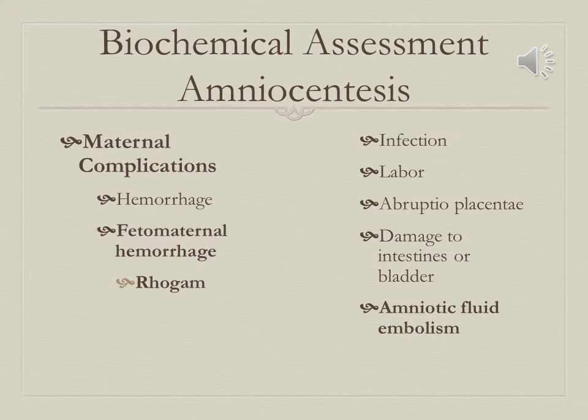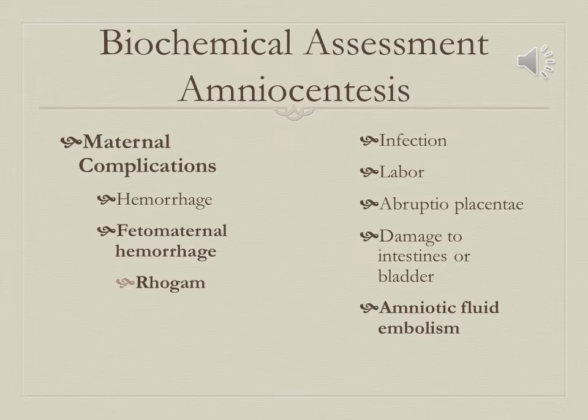Alright, so an amniocentesis. This is an invasive procedure that uses a syringe and a needle. It'll pierce through the mother's abdomen, enter into the uterus, and will aspirate amniotic fluid. The amniotic fluid contains fetal cells. Once it's collected, we can do various testing on the cells. We can look for genetic disorders. We can determine fetal lung maturity. We can look at fetal hemolytic disease.